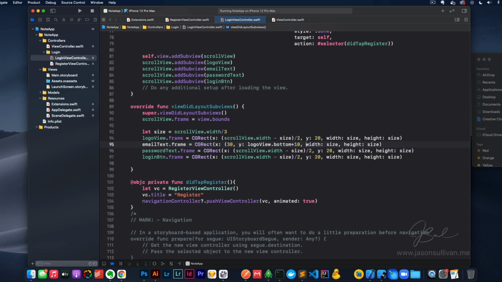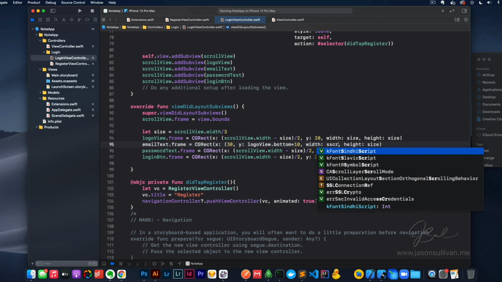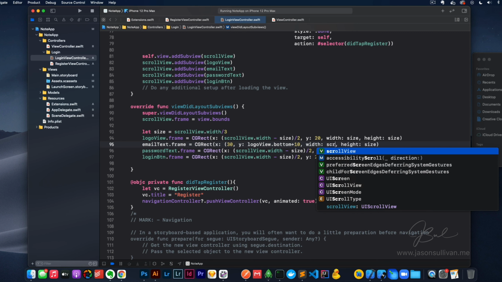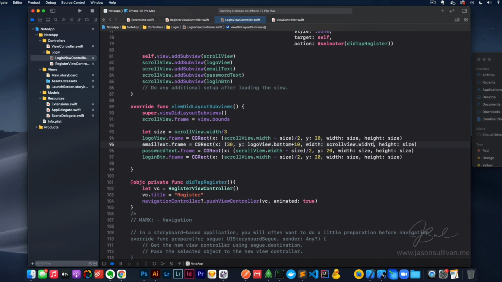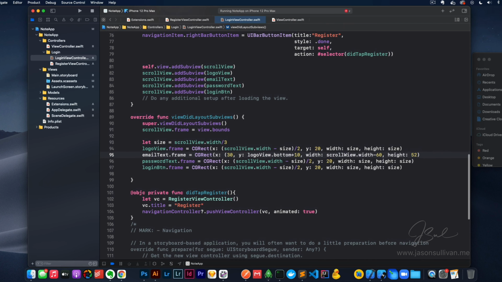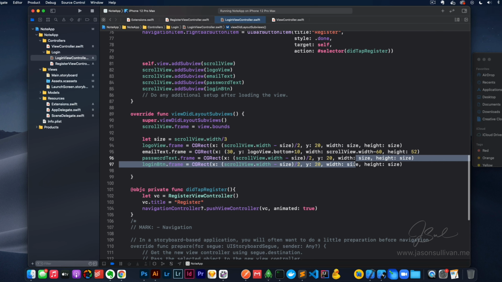And then the width will be scroll view dot width minus 60. And the height will be 52. Well, it helps if you capitalize properly here. Oh, and then use the right letter. Is that right? 30.